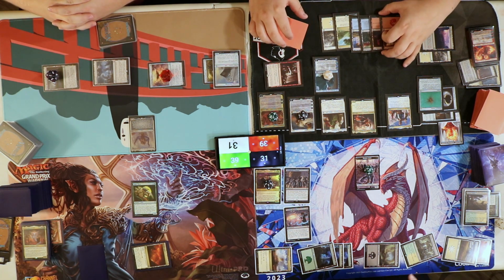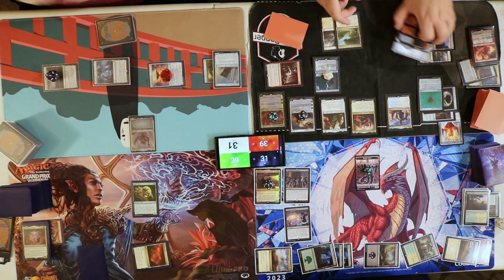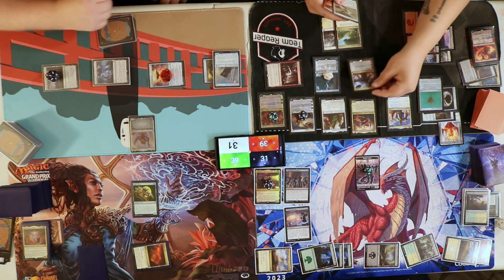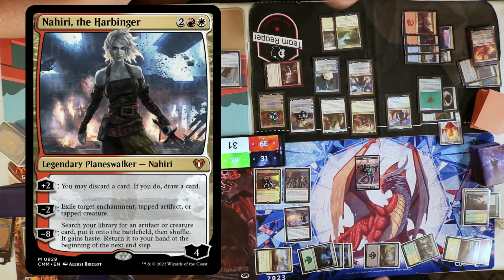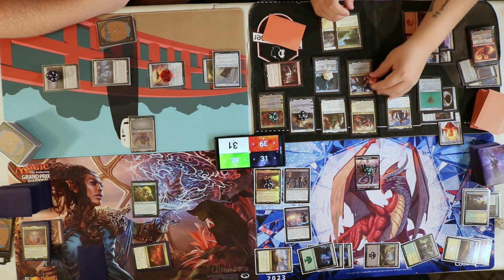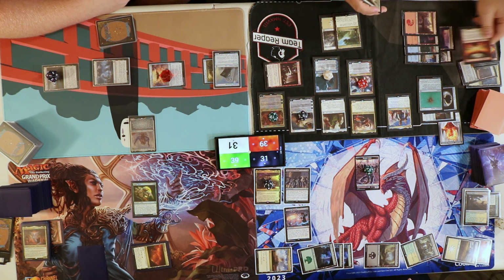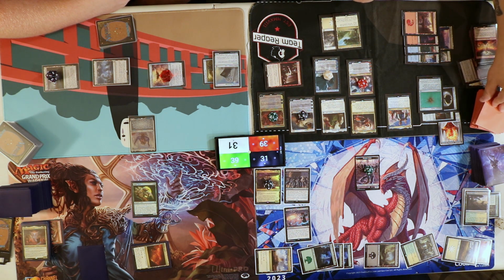I think we will cast another planeswalker. We're gonna cast Nahiri, the Harbinger. Ooh. So I'm gonna use her plus ability to go to 6. I'm going to discard a card if I do draw a card. I'm going to discard Jaya's Phoenix. Ooh, okay. And then I'll draw.